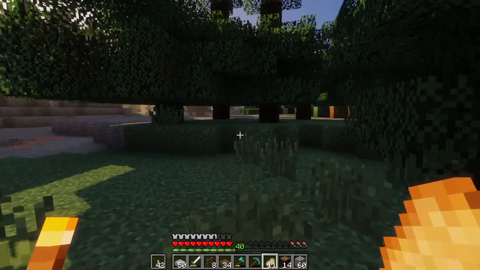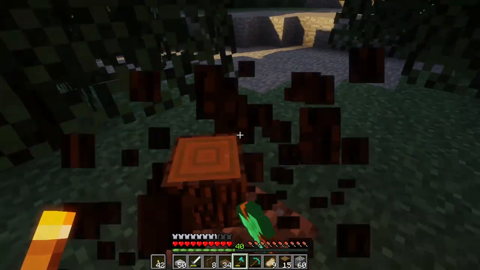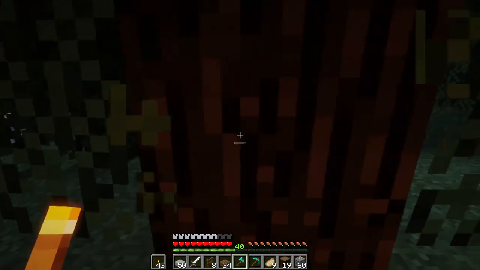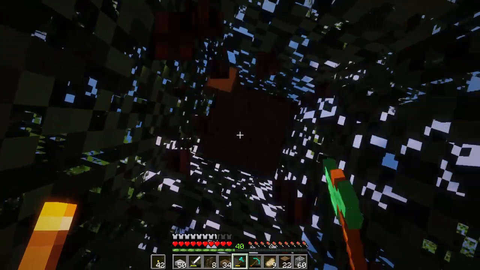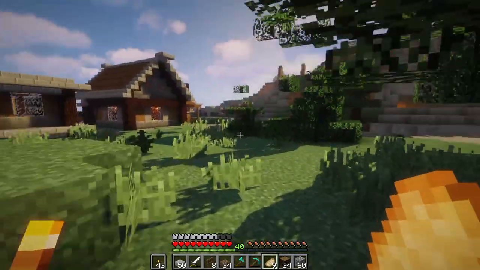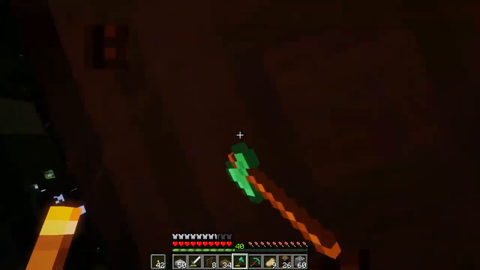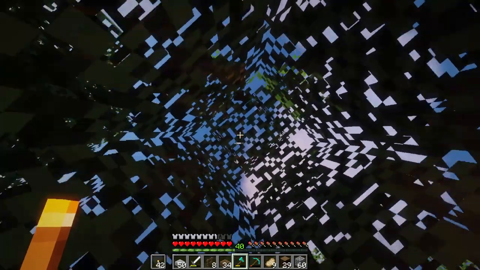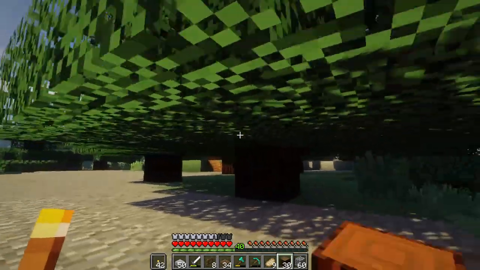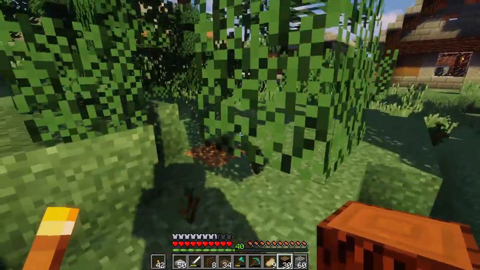There's not a lot of low-hanging fruits that I can just walk underneath and quickly chop down. Oh, there's one right there, though. These are my favorite ones, because you can just do that, and then boom. I wish they had more wood in them. That'd be nice, but nope. There we go. Is that okay? Yeah, that is technically spruce. I thought that was oak for some reason. It's kind of weird.